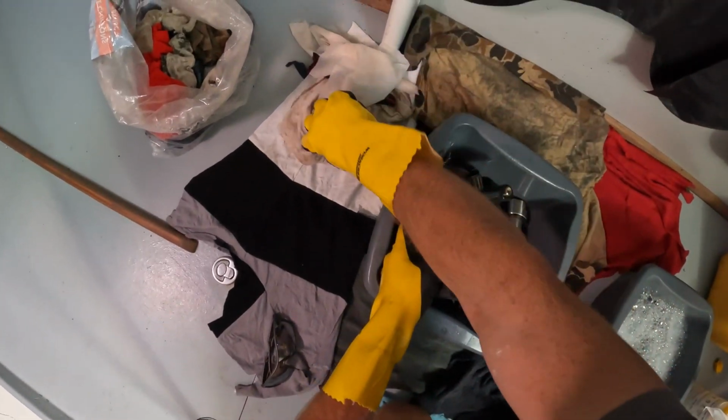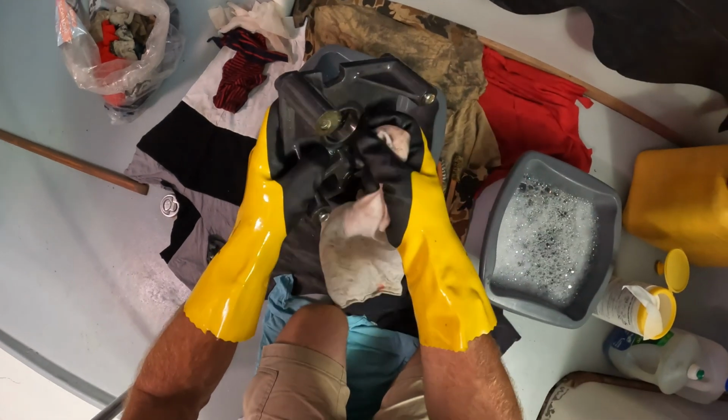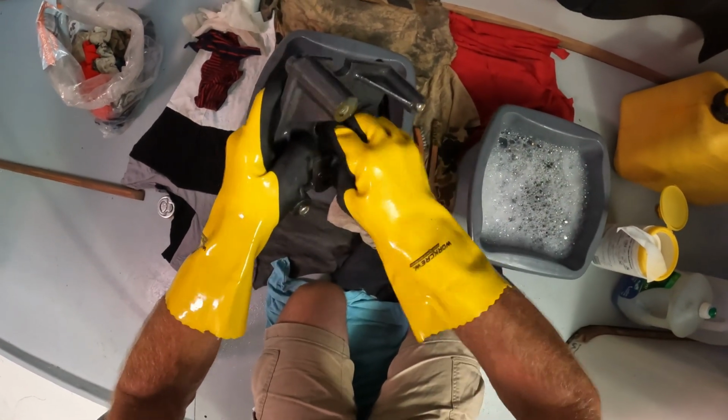So give these a bit of a going over. Get a bit of a rag involved here. That's what these are for. Make sure that bearing surface is clean.